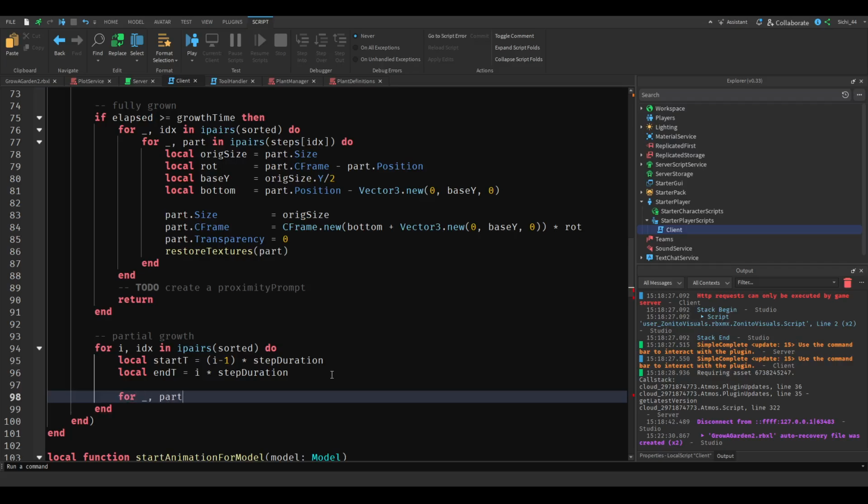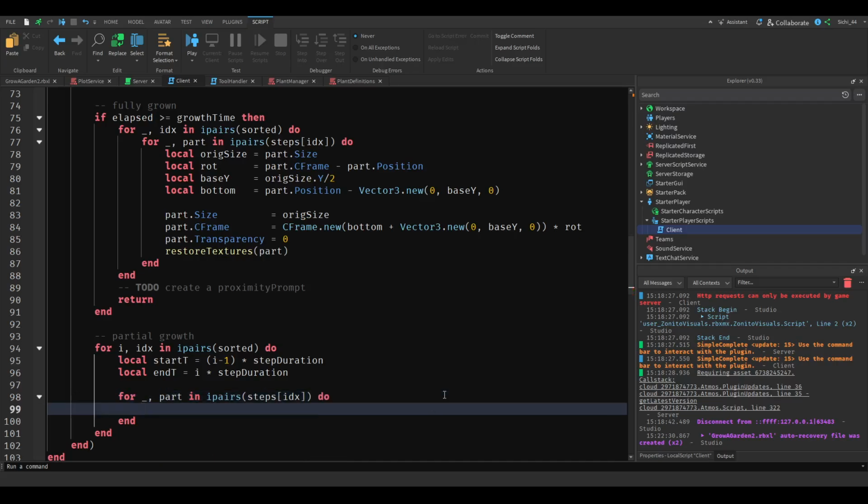So then we want to get every part in the ipairs steps with the index. Like this.